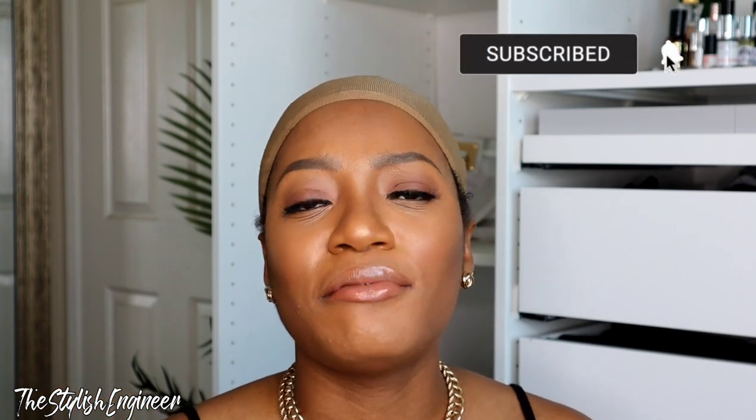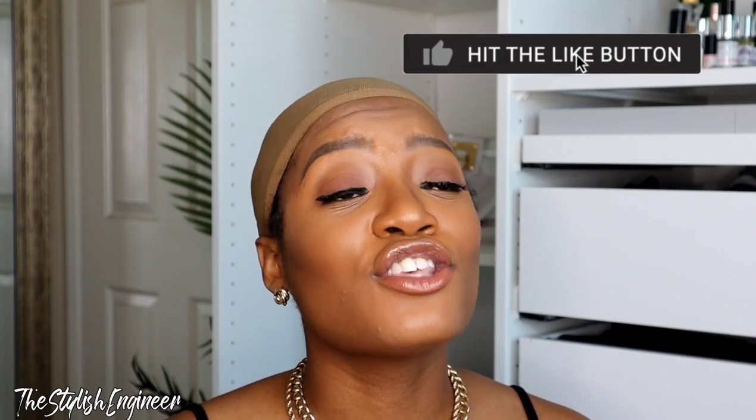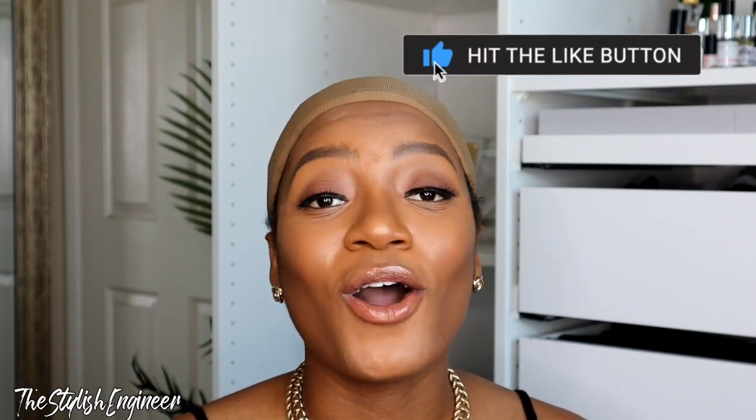One thing that I really love about Rad Swan is that their wigs are actually designed for the novice in mind. So for those of us women out there who maybe aren't too great at applying wigs, these wigs are designed for us, sis. So don't worry, I am not that great at applying wigs. Wigs are not my specialty. So if you're someone who maybe struggles with putting on wigs, don't worry, girl. These wigs are going to be easy to apply. We're gonna apply them together. We're gonna see how I do.